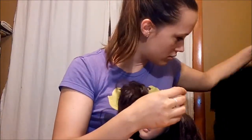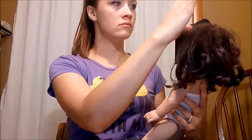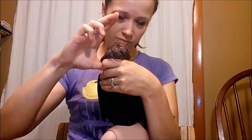Okay. So I've got like a little piece of black fabric. And what I'm gonna do is I'm gonna fold it, make a little sandwich. How high do I want these horns to be? How much hair do I have to work with? That's a good question. I lost my measuring tape. So I guess like that high, maybe a little bit bigger, like to my fingers here.